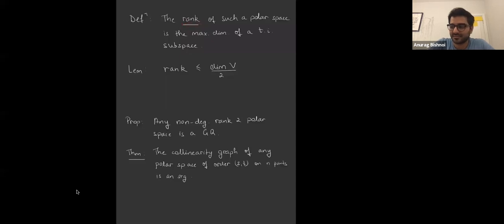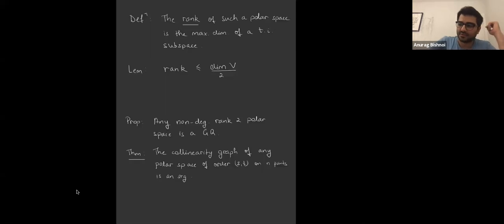And there will be confusion for sure between projective and vector space dimension. You should think of rank as maybe the number of distinct types of objects there are in your geometry. So if you only have totally isotropic points and totally isotropic lines, then you have rank 2. If you also have totally isotropic planes, then you have rank 3, and also solids, then you have rank 4. That's the idea.